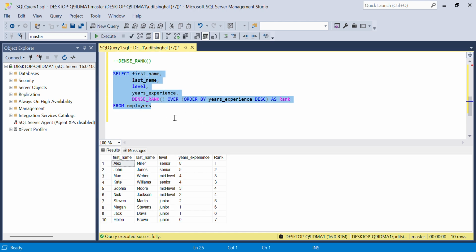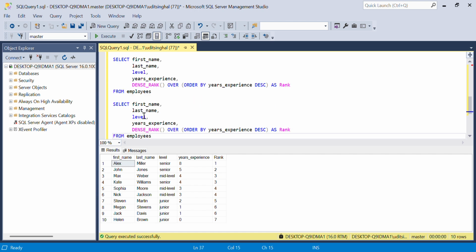Now we will use another scenario to understand the importance of partition by. Let me copy the same query because everything will remain the same except that partition will be added. If you see, there are levels for each employee: some are in senior level, some in mid level, some in junior level.